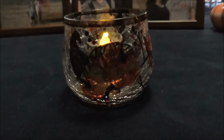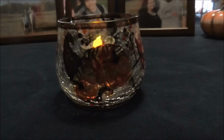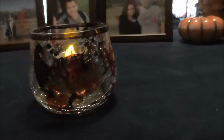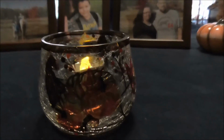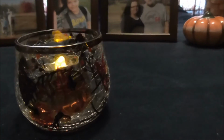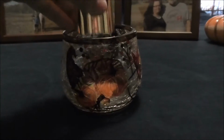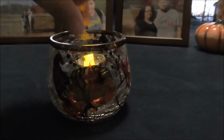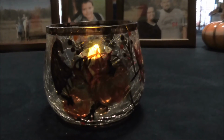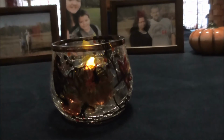I love burning candles or using Scentsy products to make the house smell really nice, but my mom is very sensitive to smells and she gets a really bad headache. So since we're still living with her at this point, I don't burn candles. So I really like the option of this flameless candle that I purchased in a 2-pack at the Dollar Tree a while back.